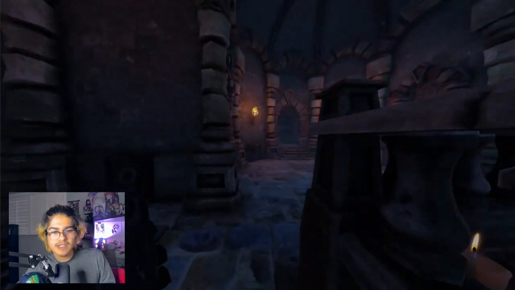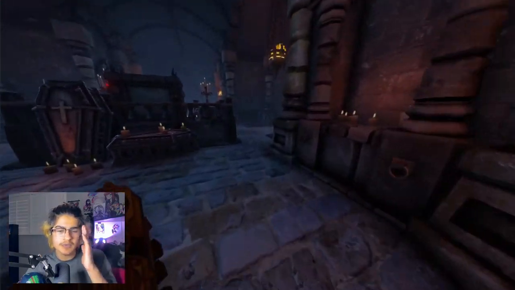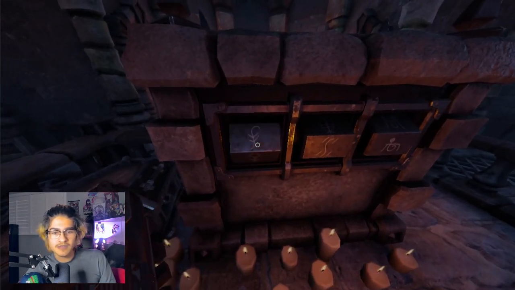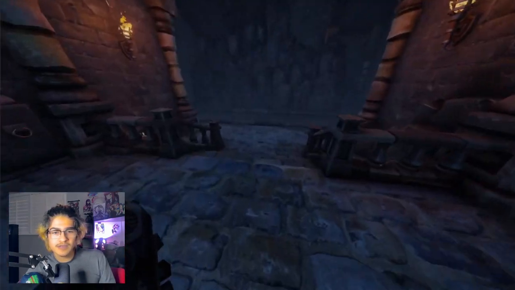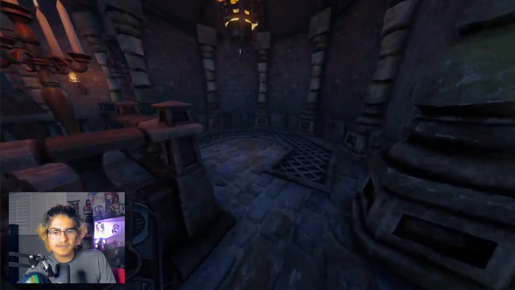I think the thing is, because I have three symbols on these little turner things, like, I spin them and it switches to a different symbol. Okay. So I think I'm supposed to get a combination of three different symbols. Okay, but how do I figure out which one's the right combination for these?